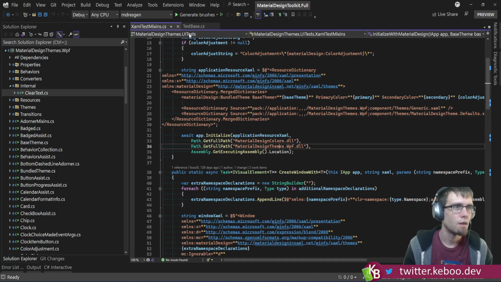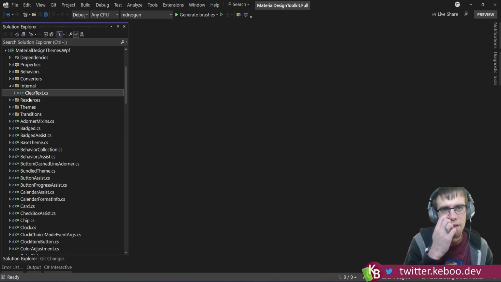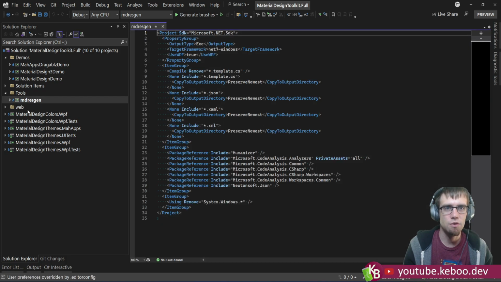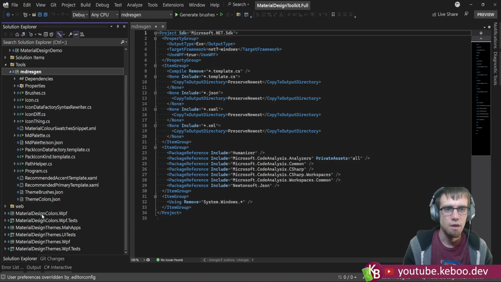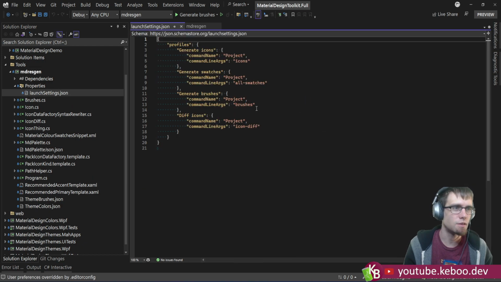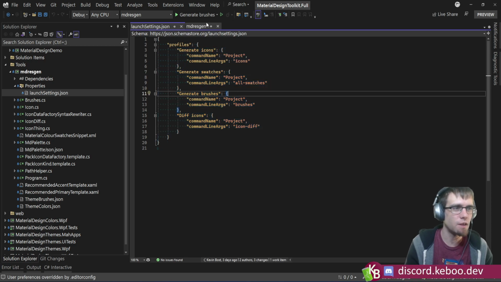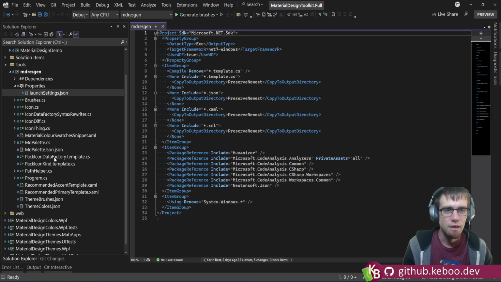Close all this. Okay, so inside of the resource gen project, I went through the launch settings and I started just adding in a couple more thingies, specifically this generate brushes. And if you end up looking at this code, it's a hot mess. I realize it's a hot mess. There's a reason it's sitting on a branch. I was playing. Sometimes when you're playing, you just go.